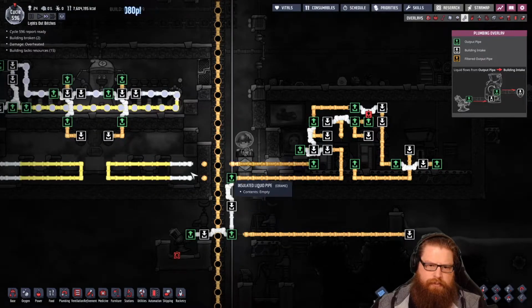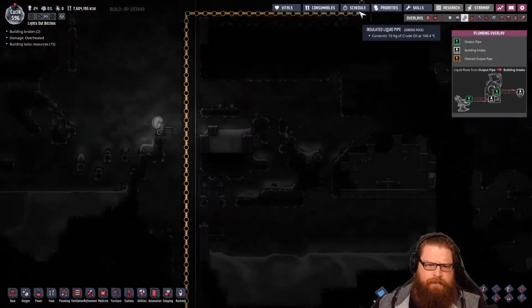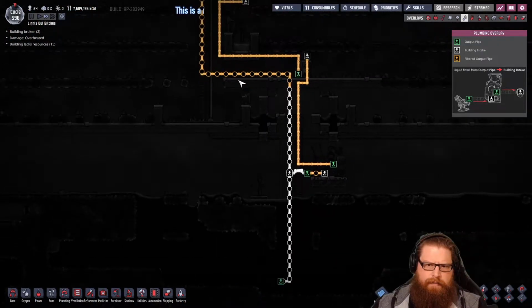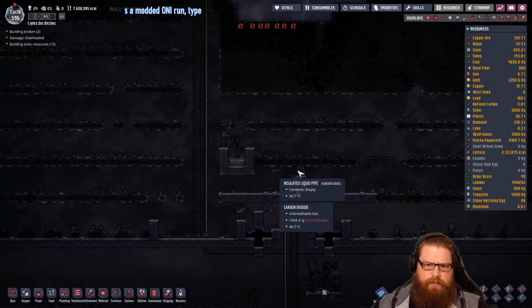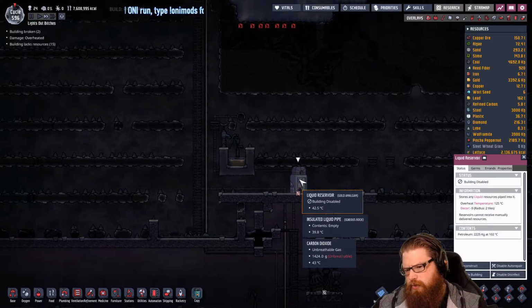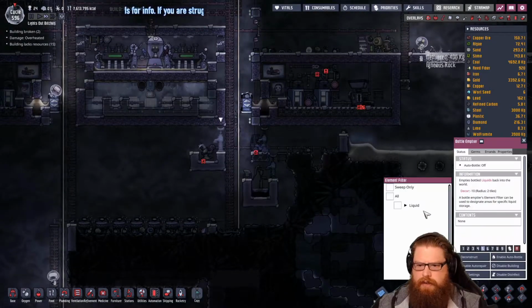I'm probably going to end up putting bridges in here, but ultimately this oil line won't probably be here forever. For now, it kind of is what it is. Just enable you. We'll get you moving.